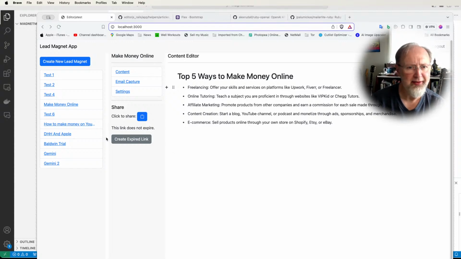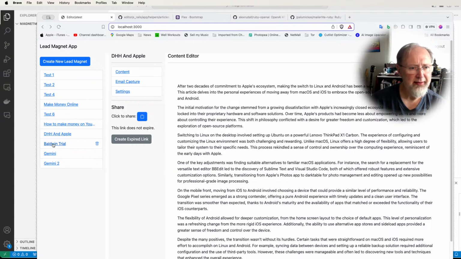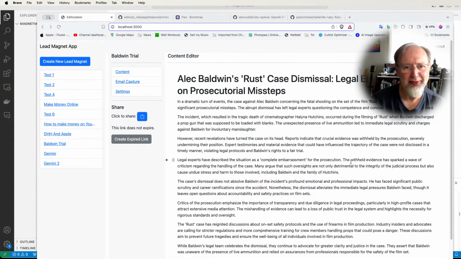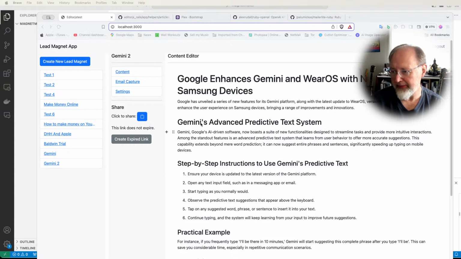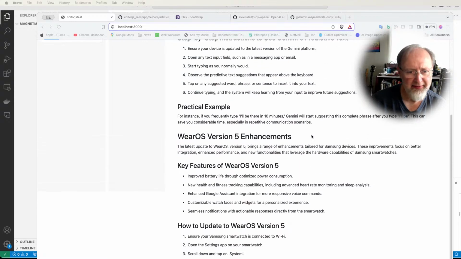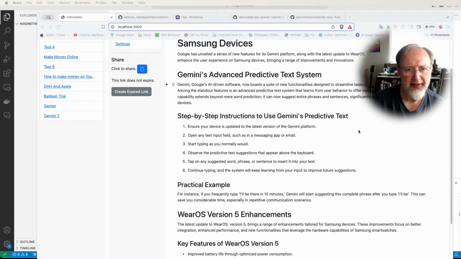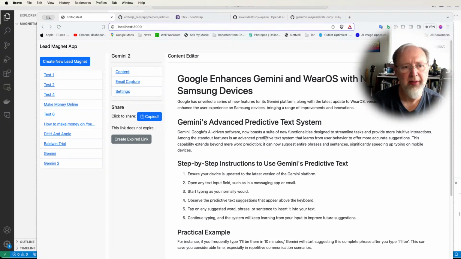It does this kind of silly thing. Or a summary of an article, a summary of a news article about the Baldwin trial. These are all fully auto-generated by ChatGPT, I believe in this case. I'm going to be connecting to ChatGPT in this demo. And what happens is we get a link. We will be able to copy a link.